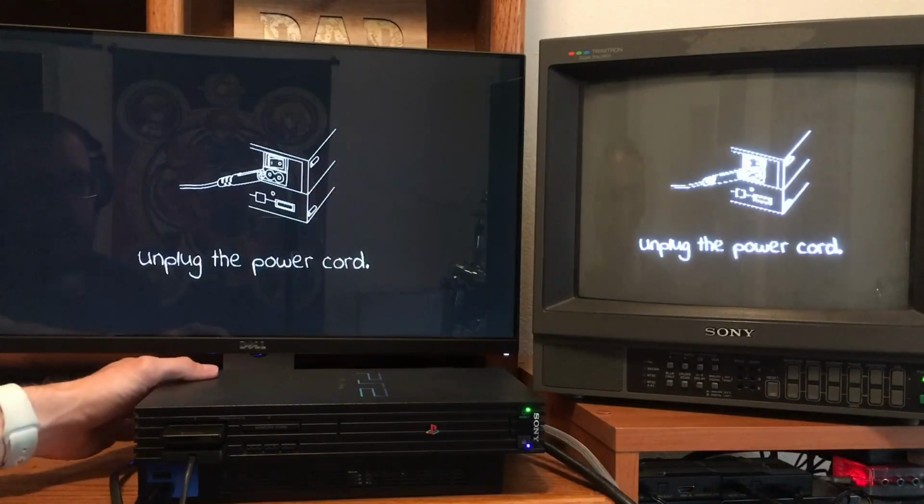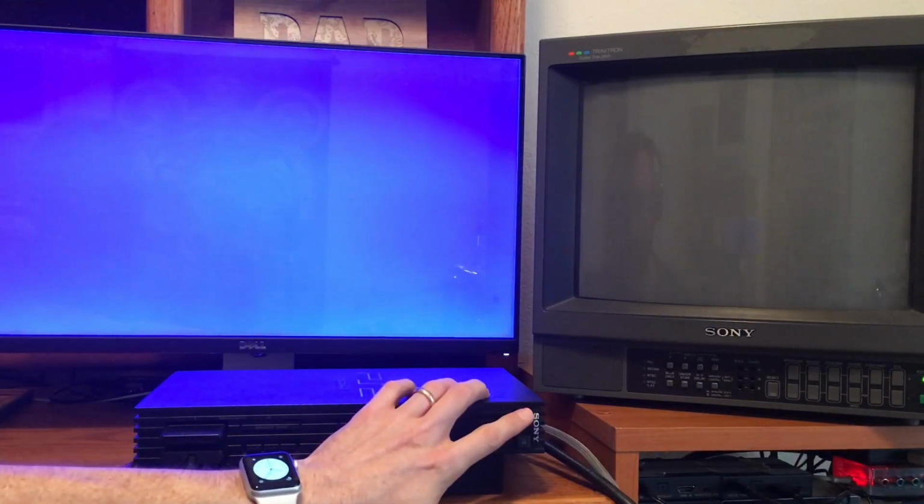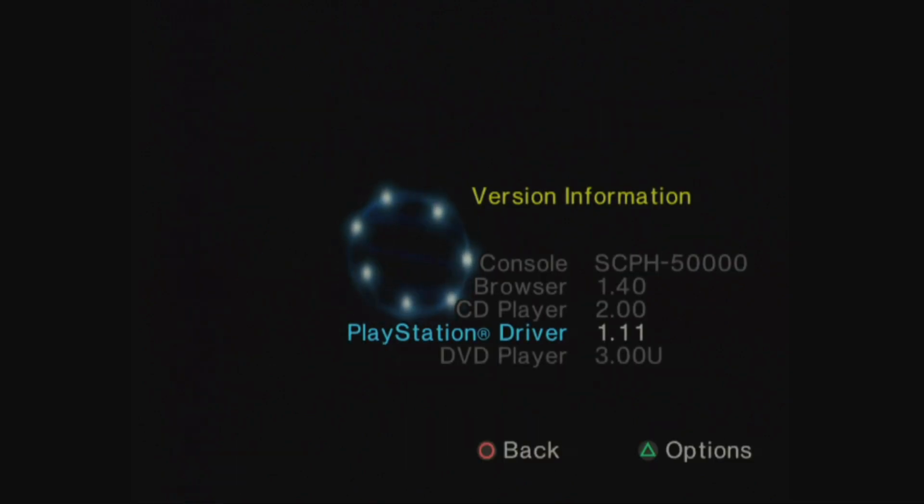Turn off the power in the back. Turn the power back on and reset your console. Pressing the version button will now show us that we're running a 50,000 series. So even though this is a 50,001 PlayStation 2, the Mechapone is now spoofed into thinking that we're running a 50,000 series model.